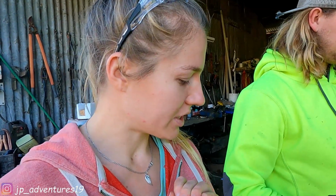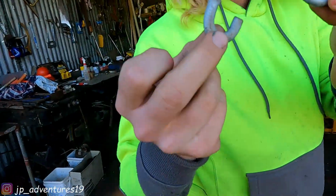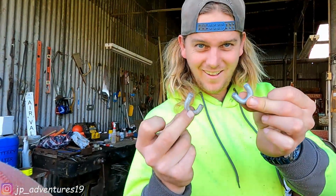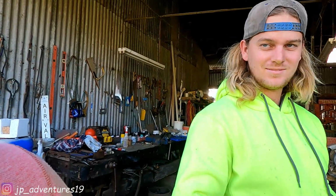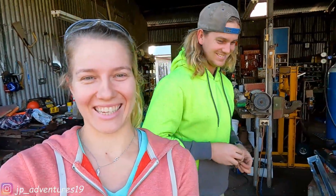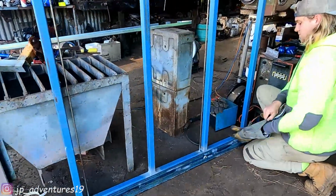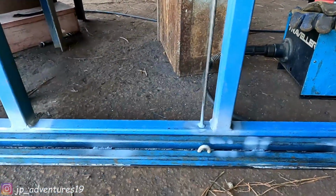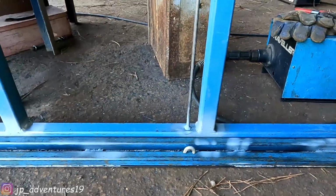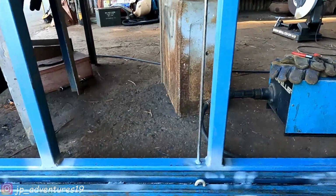And now to the other part of the mechanism. Ta-da! These two will actually go onto the door, the hatch, and we'll explain the rest as we go. The rest is gonna be a surprise. I'll let you guys guess how we're gonna do this. What are your guesses? And this is where they will go. So here's the rod, and here's the little hook. But what's gonna be in between?